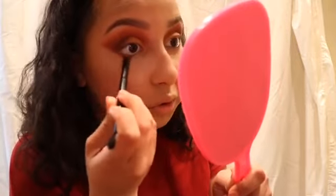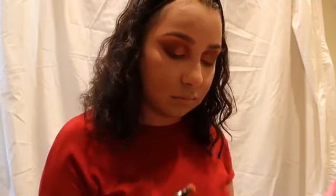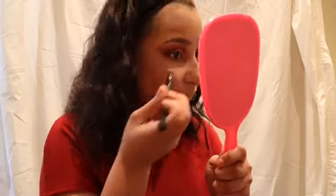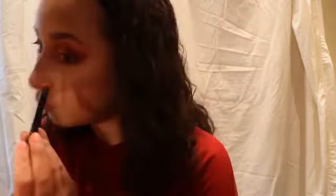For my bottom lash line, I'm gonna go in with this orange color again, Fired Up, and I'm gonna put that on my bottom lash line. Okay, now that the bottom lash line is set, we are going to go into the inner corner, and I'm going to go into that with the shade Light of the Party. It's this pretty little, let me swatch it, gold color.